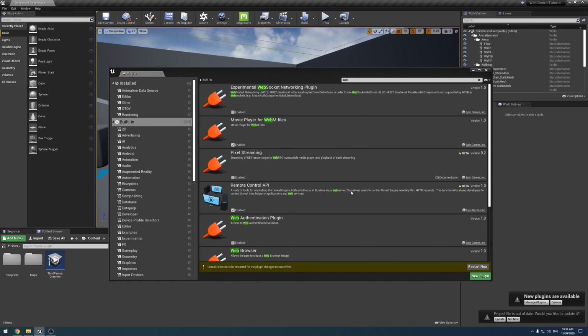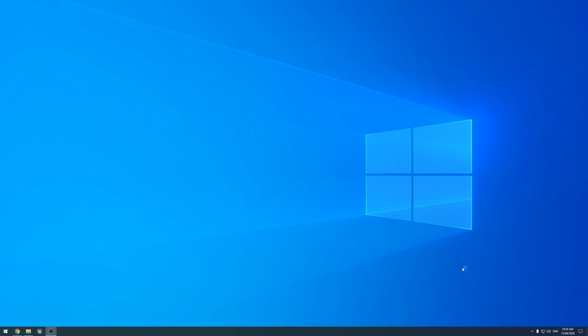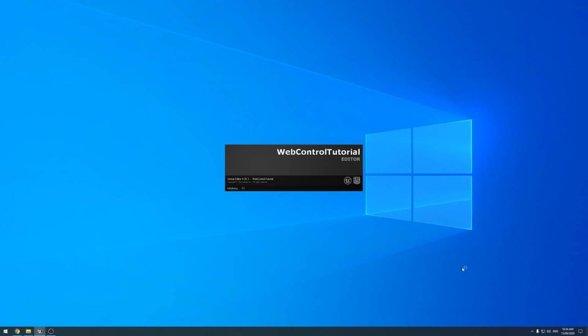It lets you control via a web server remotely through HTTP requests. If you don't know what any of that means, it's probably like, what does that mean? How do I go about doing that? So, wait for this to quickly start back up again.